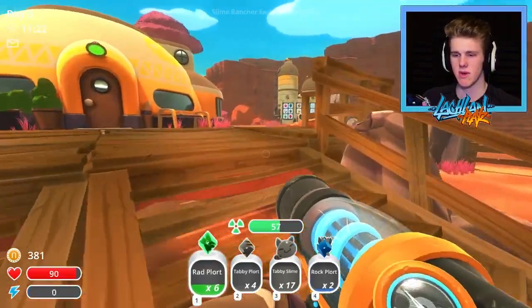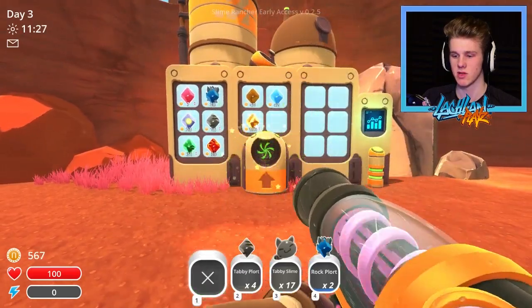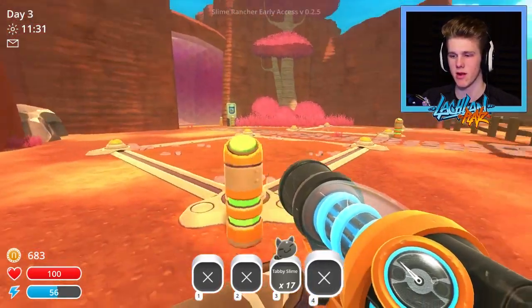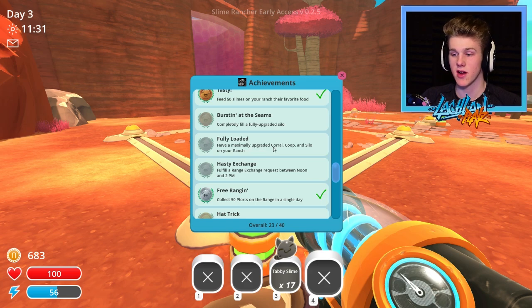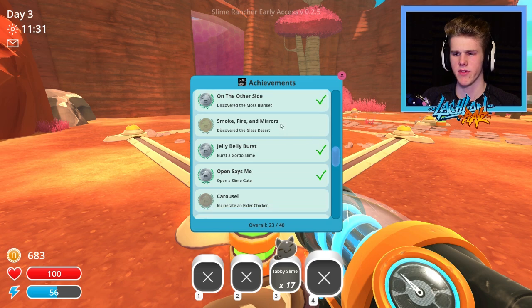Absolutely not. All right, so I got some decent money to work with here. I could probably get that other cage for our tabby slimes as well, which is actually going to make me so happy because I think there is that achievement for the most upgraded things. Have a maximally upgraded corral, coop, and silo on your ranch. No, I saw there was one where you've got to have it completely going up. Oh, I don't even think I can do that one.